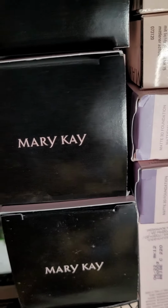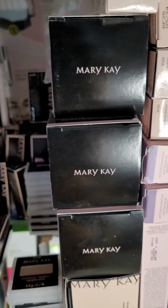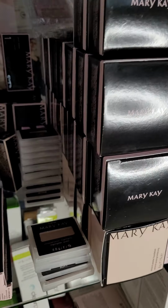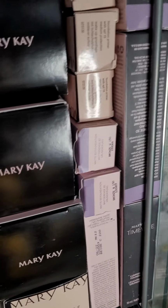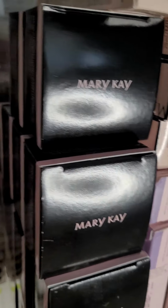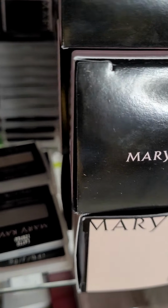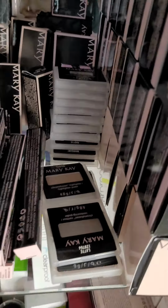So these are mineral powders. We have different types of mineral powder. You are black, you are fair, chocolate, anyone. See, I have them a lot. If you need mascara, I have it. If you want contour and highlight, I have all of them. If you need eyeliner, all is here. So I'll be coming on board, showing them. So just let me do a little short video so that you all can see.